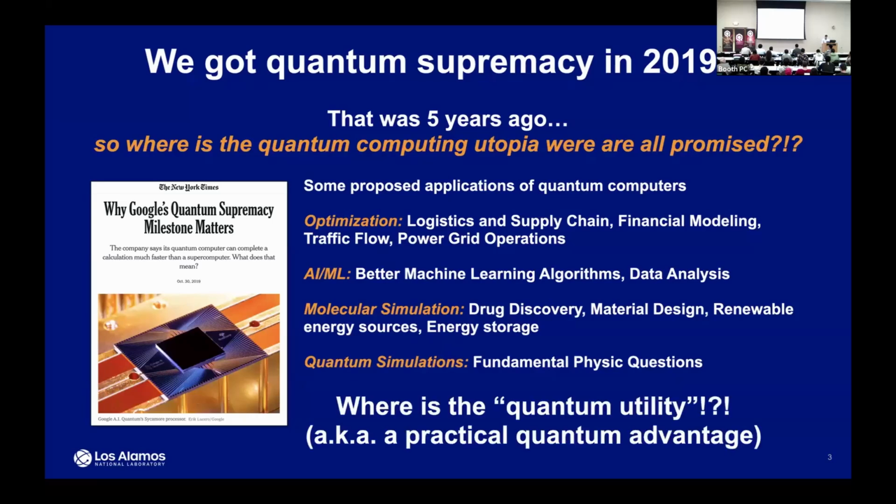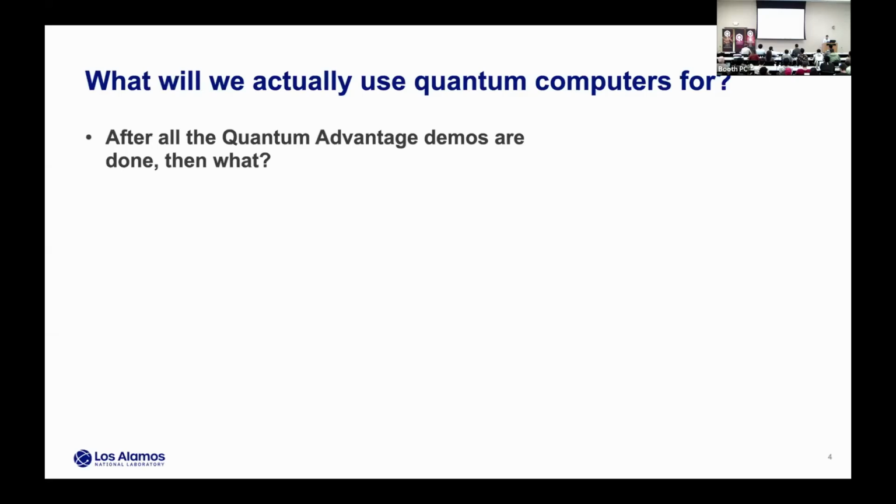So the question I want to pose to you as a motivation for my talk is, where is the quantum utility? Sometimes people call this practical quantum advantage, but this is like, if we have the quantum computers, why aren't we seeing this amazing revolution in computing that many people talk about? It turns out that this is a pretty tricky question.